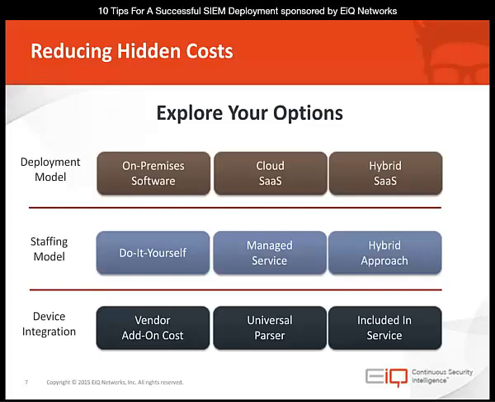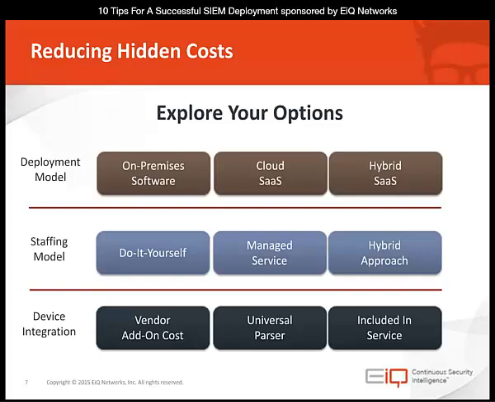One option would be to purchase the software outright. This is the traditional way SIEM is done, where you're buying a software package, you own it, you install it, and it's yours. But you also have the option to use a cloud subscription software, and that can avoid some of the large upfront costs that go along with that.